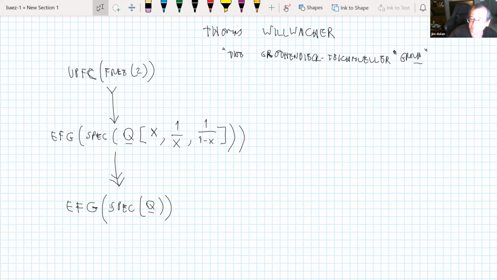This will have to be our starting point for next time. But the pretend punchline here for now, as we're quitting, is that this short exact sequence has the whole secret of how the absolute Galois group acts on the designs. To anyone who understands how groupoids work in homotopy theory, this should be second nature. It should have been second nature to me, but in fact, I had to really think about it.